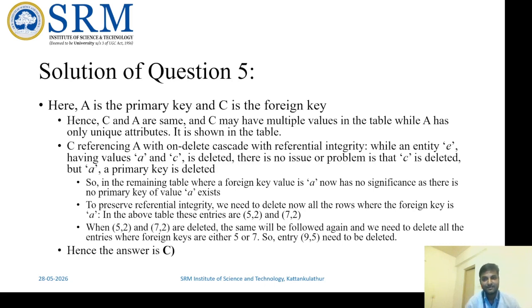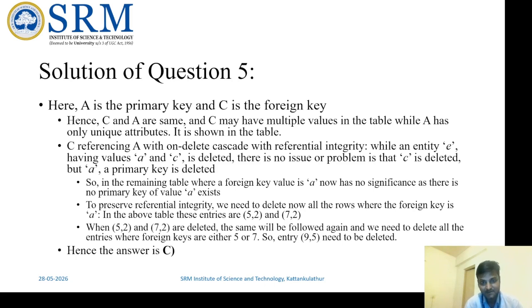Now the thing is that while an entity in C referencing A with on-delete cascade with referential integrity means while an entity e having values A and C is deleted, there is no issue or problem in that C is deleted. Okay, but A is a primary key and it is deleted.